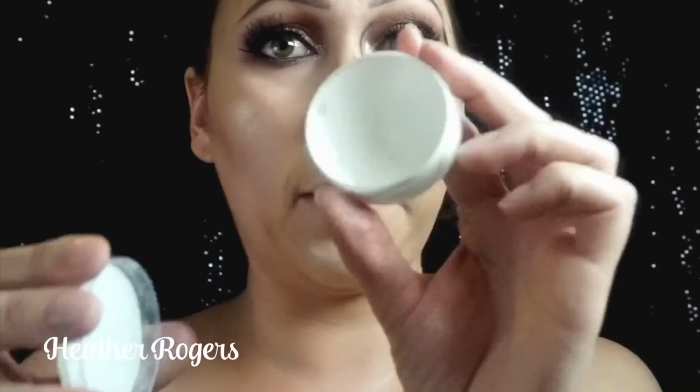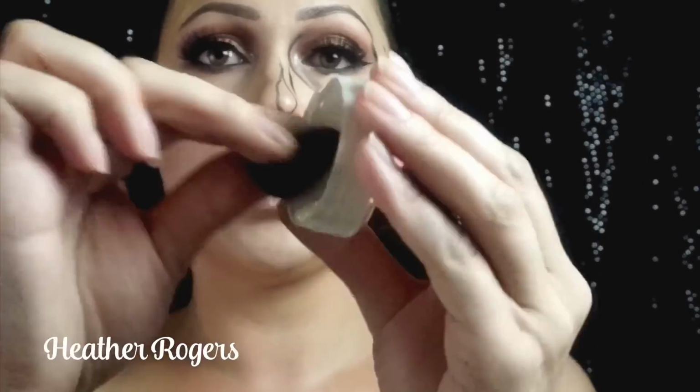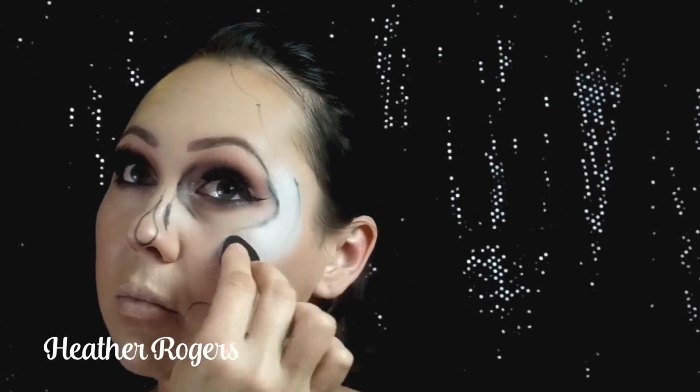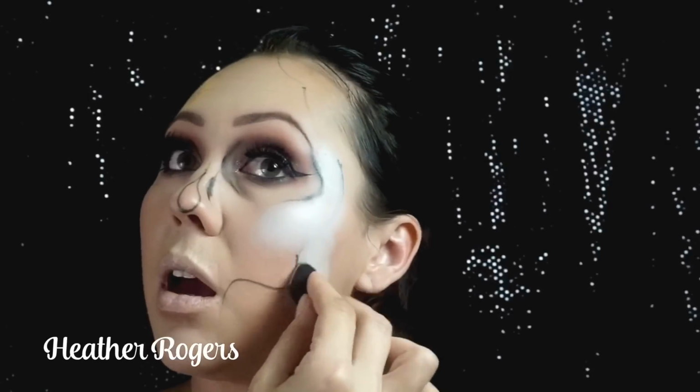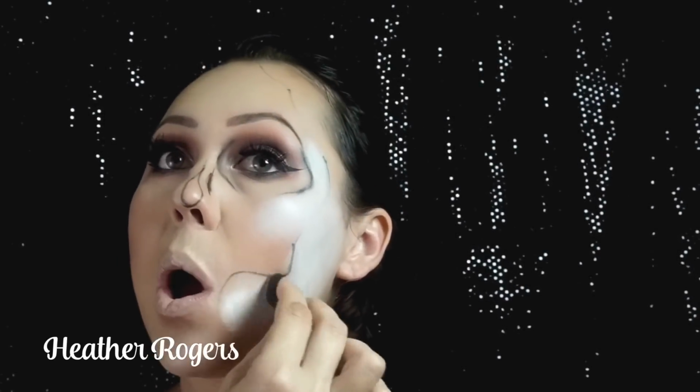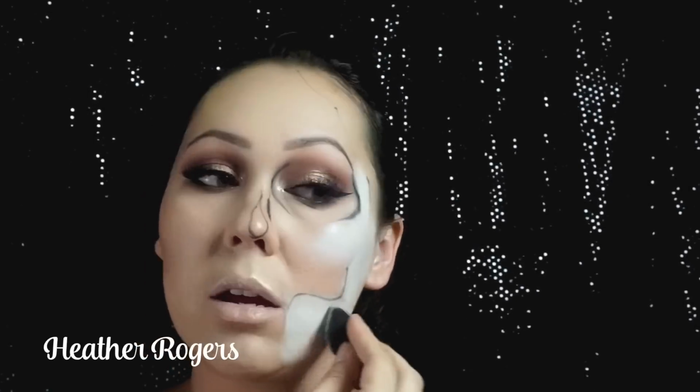I really only did the eye part too for now, because we're going to go in with a cream paint in white, and just using a beauty sponge that is damp, I'm going to pounce that all over my skin and apply the white makeup pretty much everywhere. I mean, not on your whole face, but on the skull side of it.